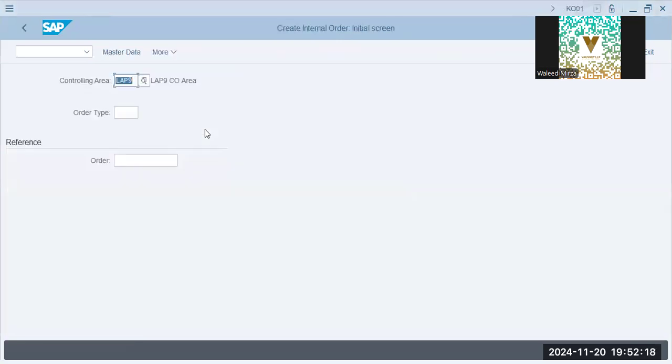Okay, controlling area ZAP9, order type ZAP. Okay, what was our order type?